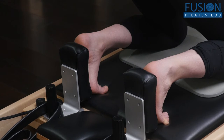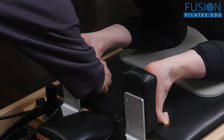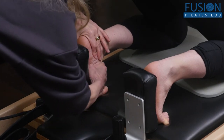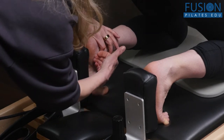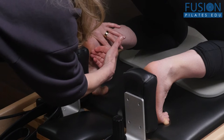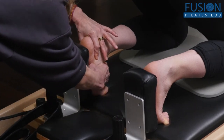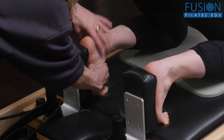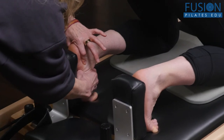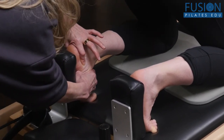So what I'm gonna do here, which is kind of similar to what I did on the foot bar, is I'm taking my hand in her inner arch, right, and I'm rolling her so she's more into the ball of her big toe and her inner arch is aligned. And then I'm also holding her heel in place. And then I'm asking her to continue to have weight in the left knee. And then she's gonna push back just a bit and then return home, sit back towards the heel.